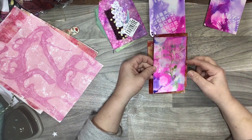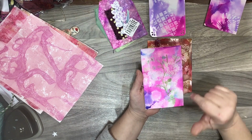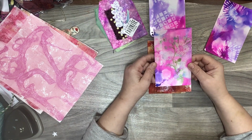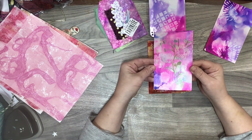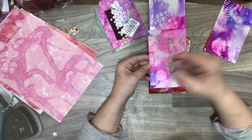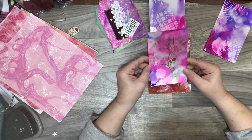Now, this is the one where it just went off the rails. Oh my gosh. I did so many things to it. This was another one that I had clear gessoed, like this. Then I tried, oh well, let's use alcohol inks. And that looked horrible. So I set it aside and came back this morning and went with watercolors over it, which worked out a little bit more. Then I went over it with a white shimmery. Anyway, this is a little bit better, but still, it looks better on camera than it does in person from what I'm seeing. Anyway, so there is that one.